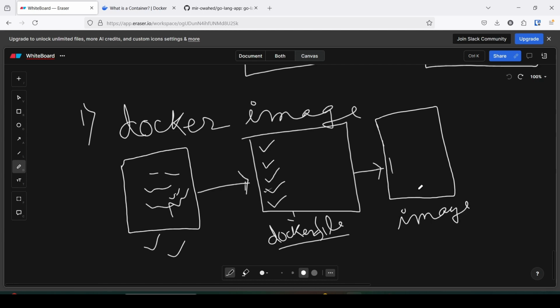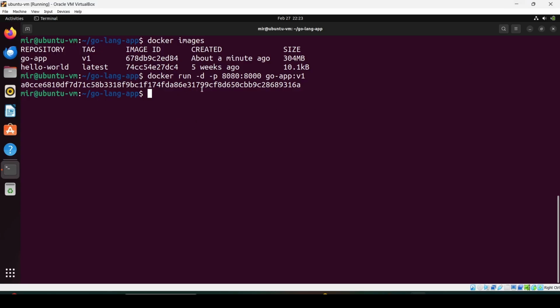Whenever you create the image, you can run the image, and by running the image, you can run the application also. Here I have shown this is the content. First, I created the image by using the Dockerfile and ran this image by using this command.